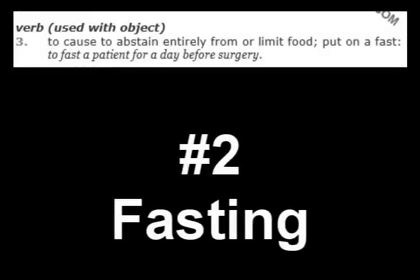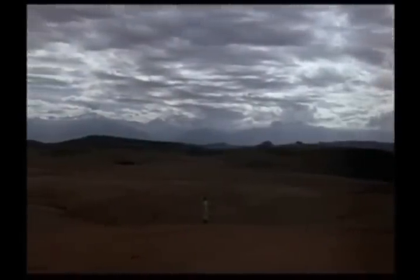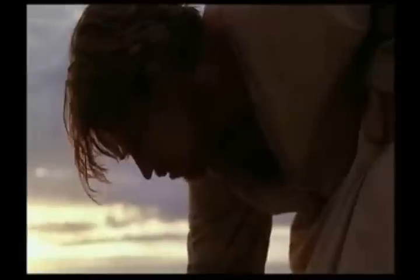Alright, number two, fasting. Fasting speaks for itself on so many levels. Since biblical times, we have evidence of people who have fasted to overcome physical, emotional, and even spiritual obstacles. My theory on fasting is that so much of our body's energy resources are compromised in an effort to digest the foods we eat. When we disengage from the act of consuming solid foods, the body is freed up in a dramatic way to detoxify and heal.